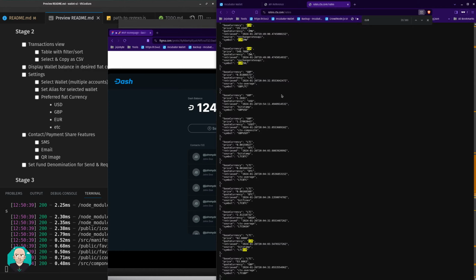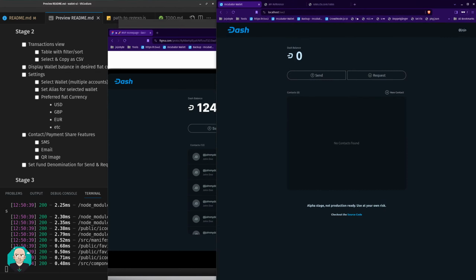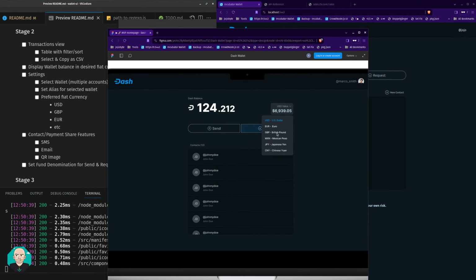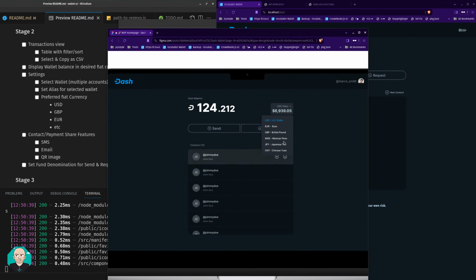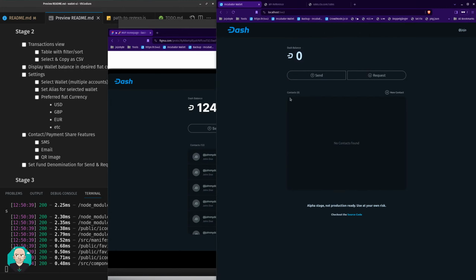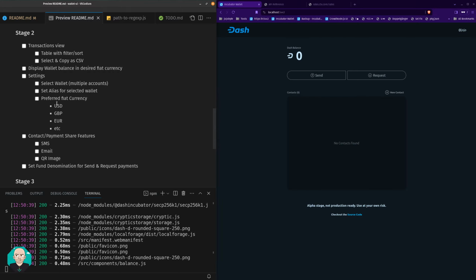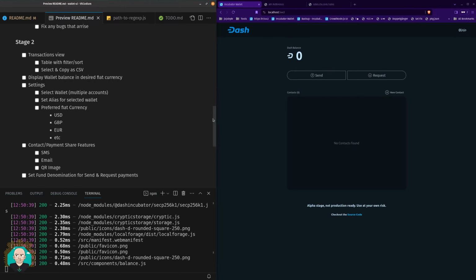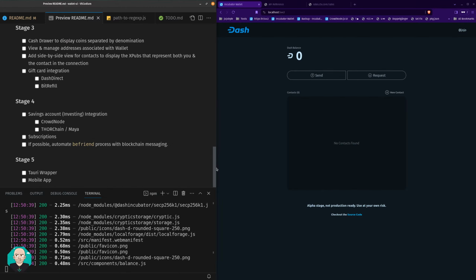GBP. So Great Britain pound, I think that is. So yeah, we'd probably get the list from whatever is supported in this API. And that's how we would determine this list. I don't think we'd necessarily go beyond that right now. But that's neither here nor there.